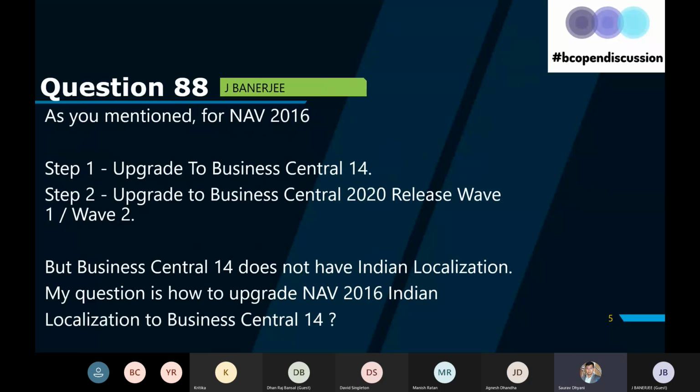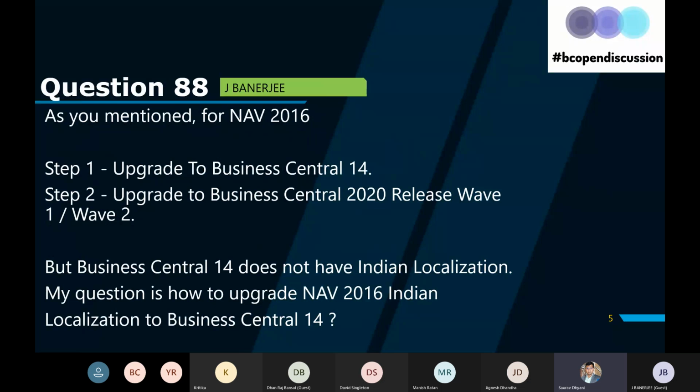Let's move to the next question, which is from Jay Banerjee, and I guess he's here. As you mentioned, for NAV 2016, step one is to upgrade to Business Central 14 and then upgrade to 2020 release wave 1 or wave 2. But Business Central 14 does not have an Indian localization, so how do we prepare NAV 2016? Jay Banerjee, that article, which I wrote last week, was based on the product versions or the country localizations which are available for everybody.